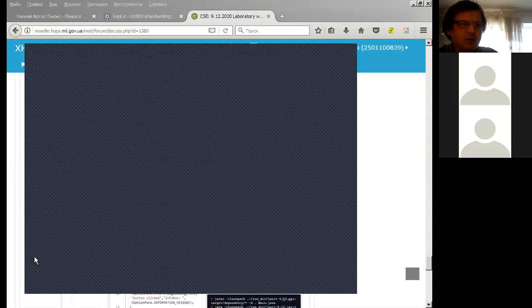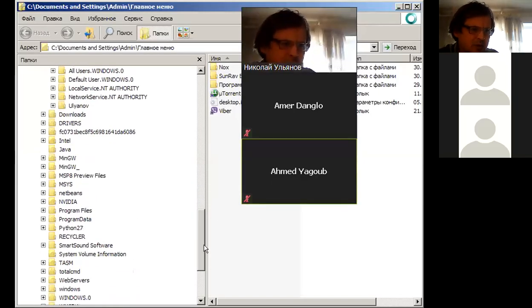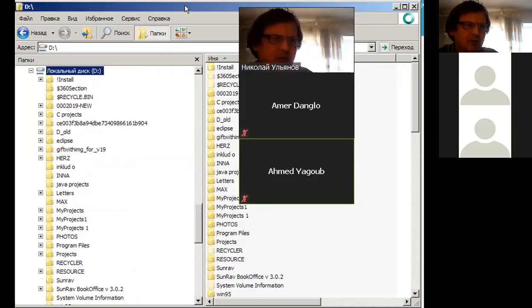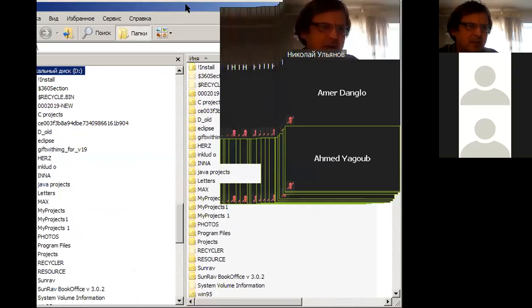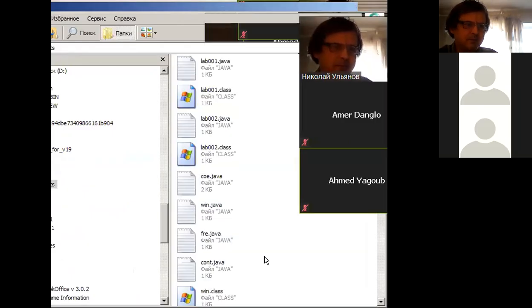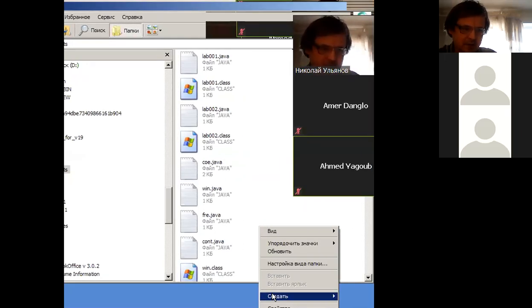Now I will show you the Explorer, and let me open the local disk D. Okay, now we have some troubles with the picture, but here is the Java projects folder on disk D. So let us open it and create another text file.